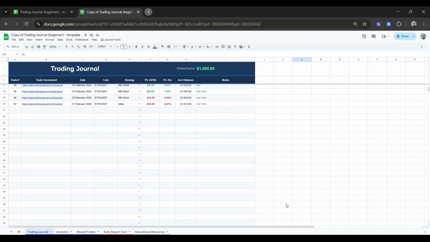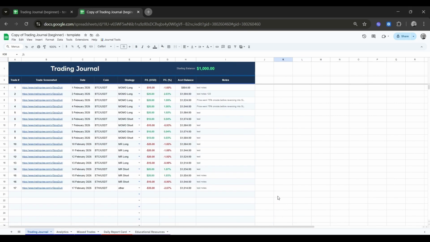So yes, there are a bunch of columns, a bunch of tabs, a bunch of numbers everywhere. And if you feel a little bit intimidated right now, don't worry and don't stress, because I will be going through everything slowly, one step at a time, and you will see that this tool really is easy peasy to use. Okay, so go to the top right-hand corner where it says starting balance, and here you can adjust it to whatever the size of your trading account is. I'm just going to leave it at 1,000, just to keep things simple for this example.